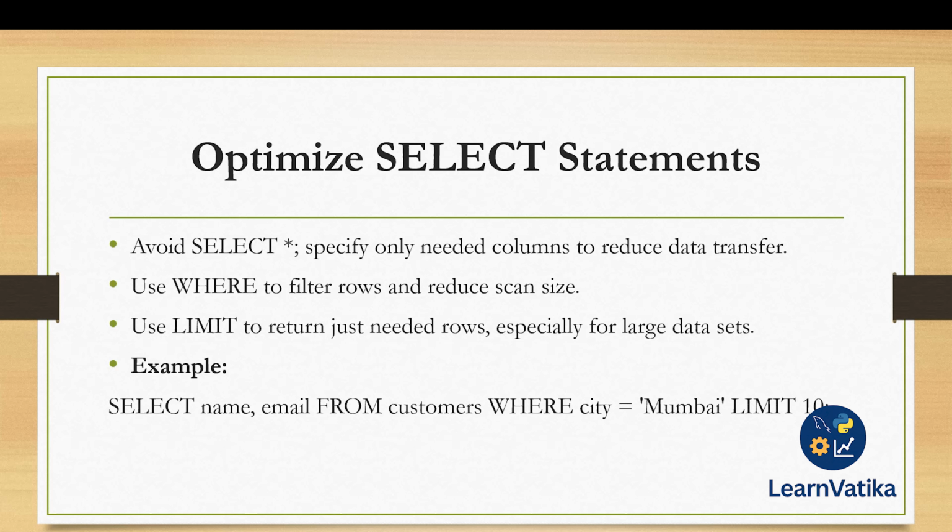Okay, so you can see one example. Rather than using select star, here it is used select name and email. These are the only fields or columns we want. That's why we are only mentioning those column names and not the star, to avoid the huge data transfer. Okay, from customers. We are also filtering with where because we want only customers from Mumbai.